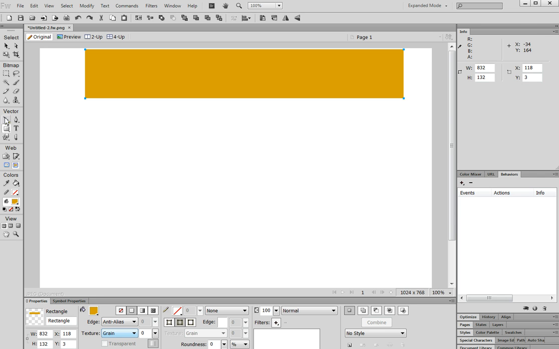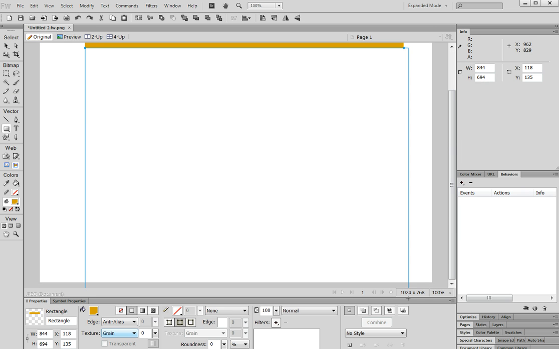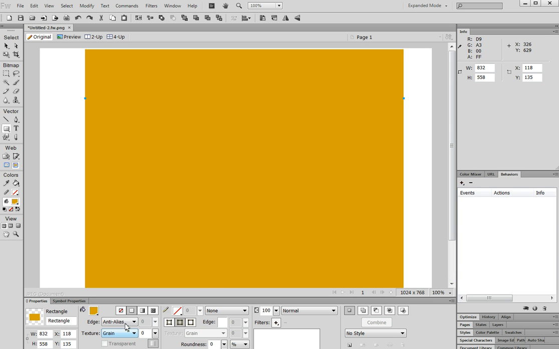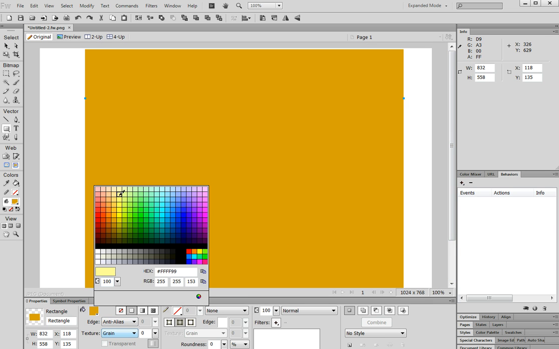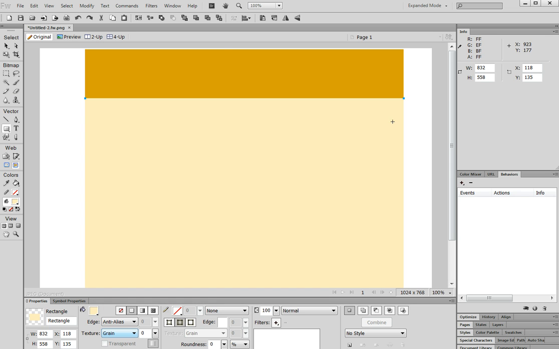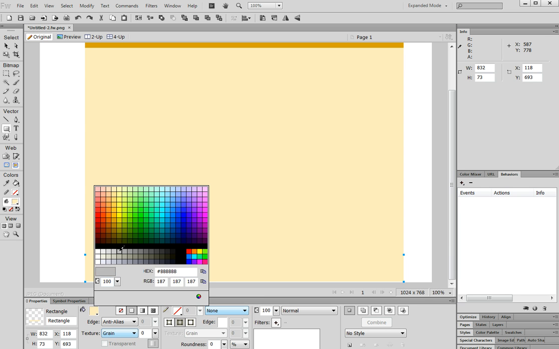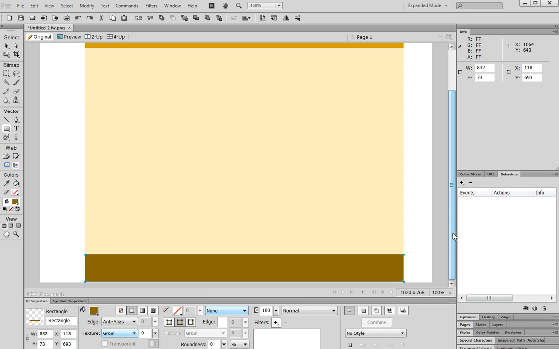The next area that you would want to work on would be the main content areas, and you can continue drawing your design out here. And notice that it's the same color, but this time we're going to make it an actual shade of white. So we get to start to see the header area and so on. And then last but not least, you can craft out your footer area. I'm going to make this a darker color. So now you have these three areas in there.